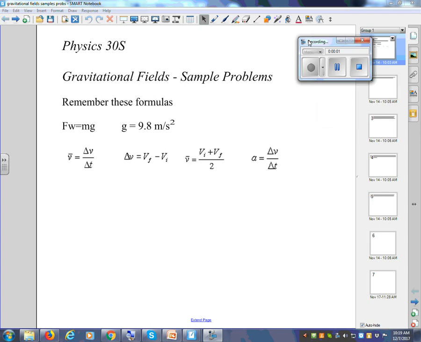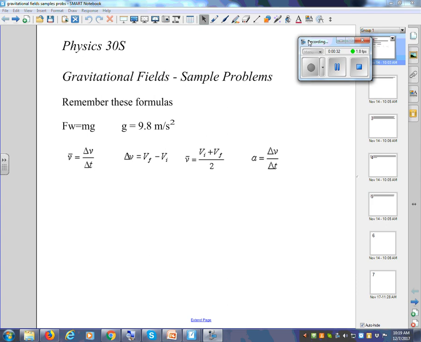We've spent a few days talking about some theory about gravity. Time now to do some math regarding gravity. Now you will find that almost all of these problems really are exactly the same as the ones that we did at the tail end of the second unit. Just rather than things moving sideways, they're going to be moving up and down. So it's really just a review of that in a vertical sort of situation.